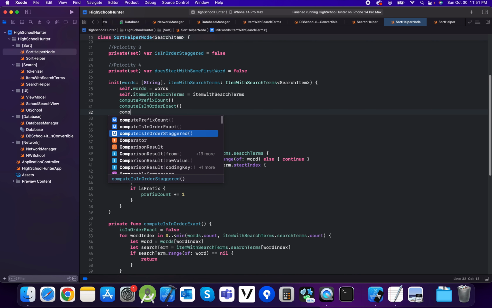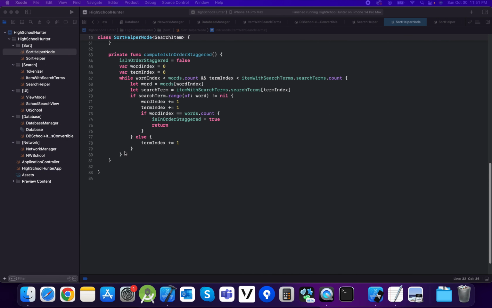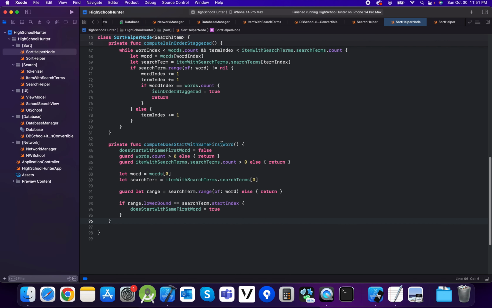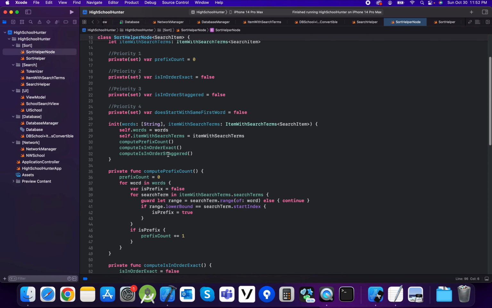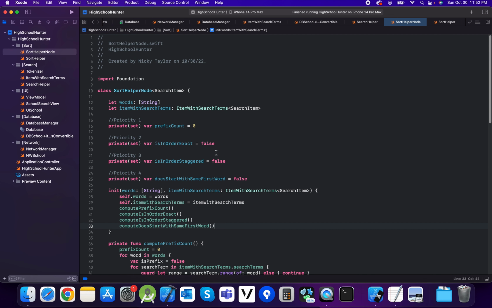Compute is in order staggered. And finally, compute does start with same first word. This is just checking if the first word in words and the first term in search terms are exactly starting with the word as a prefix of the search term. So I'm just going to call that on init too. Compute does start with same first word.